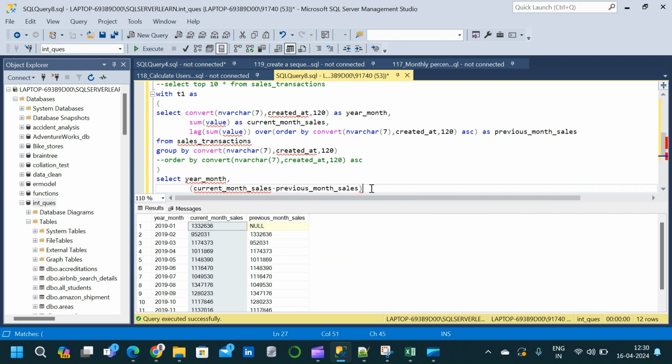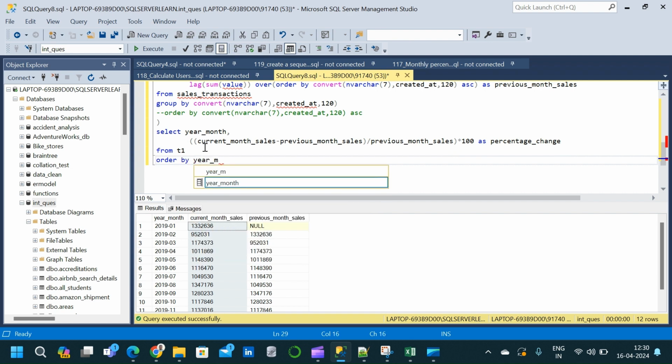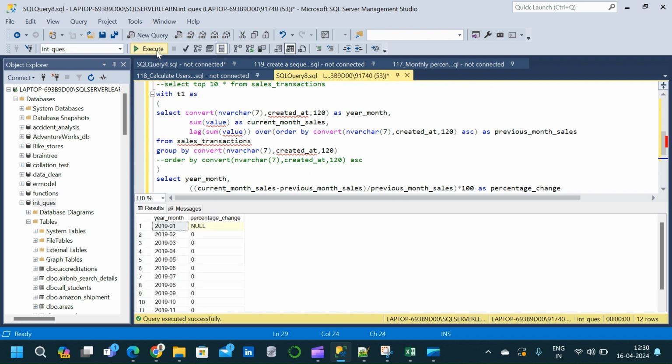So this is the first part, which is divided by the previous_month_sales. Now this is multiplied by 100. This is the percentage change, percentage_change. Now this is taken from the CTE T1, and now we will order the result based on the year_month column, that is order by year_month in ascending order. Now execute this and see what is the result we are going to get.